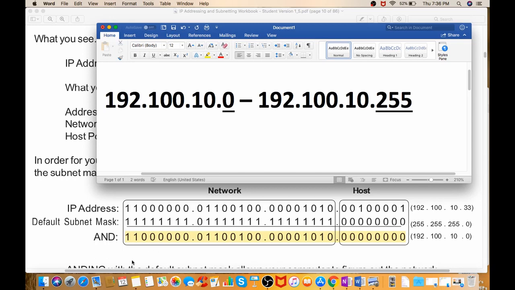After that, you just have to line up all your 1s to get the network address. But a trick with default subnet masks is just to line up the octets. So if you look over here on the right side of the screen, we have 255, which carries down the 192, 255 in the second octet, which carries down the 100. We have 255 in the third octet, which carries down the 10, and then the last octet is a 0, meaning that we get rid of the 33. You have basically done this in the previous pages, so let's move on to the next page here.